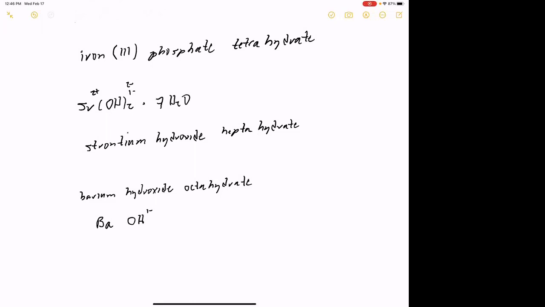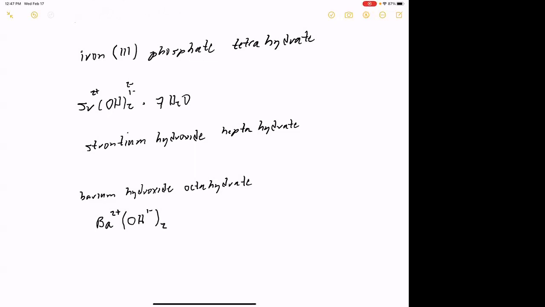So we can go back to the barium and look at its position in the periodic table. It's over in the second column, so that tells me it has to lose 2 electrons to look like its nearest noble gas. So barium's always going to have a 2+ charge. So how many hydroxides do I have to have to balance out the barium charge-wise? 2. 2, very good. So I put that down as a subscript.